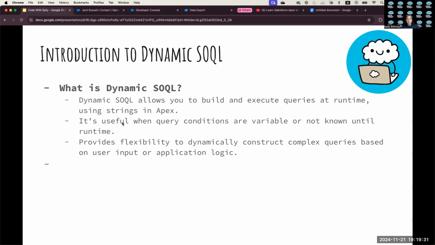So when to use it? We don't use dynamic queries if we don't need it. We mainly use it when, for example, you are expected to collect some data from the user and they will enter it, and based on it, you will get a query. That means you need a dynamic query.